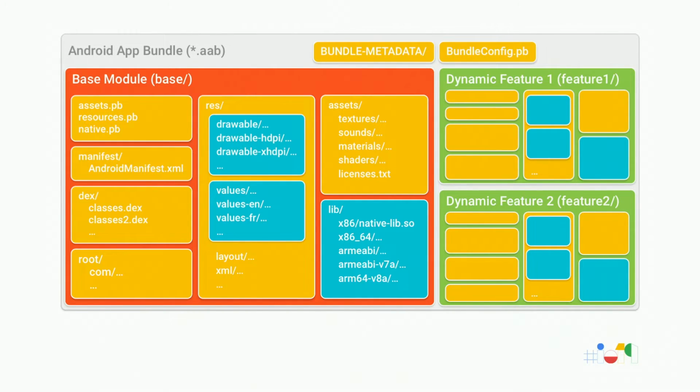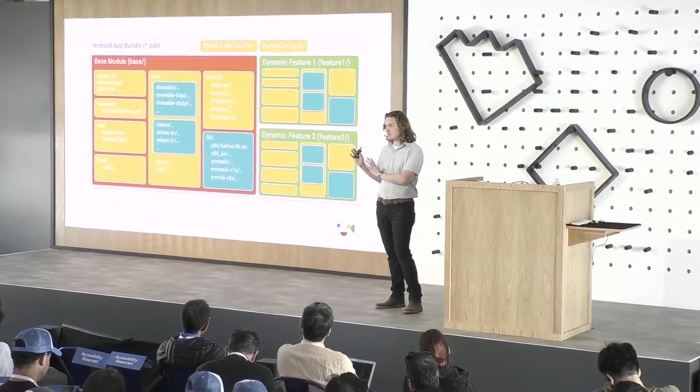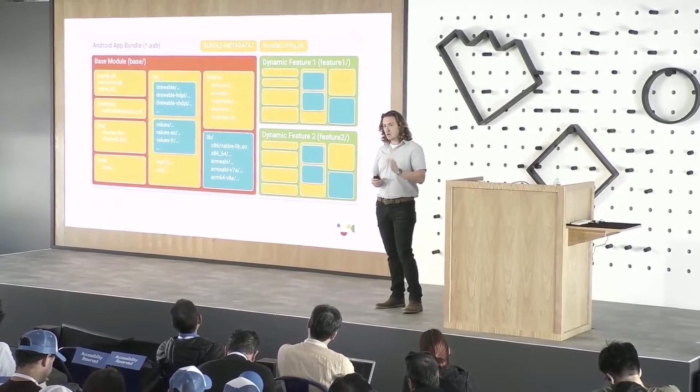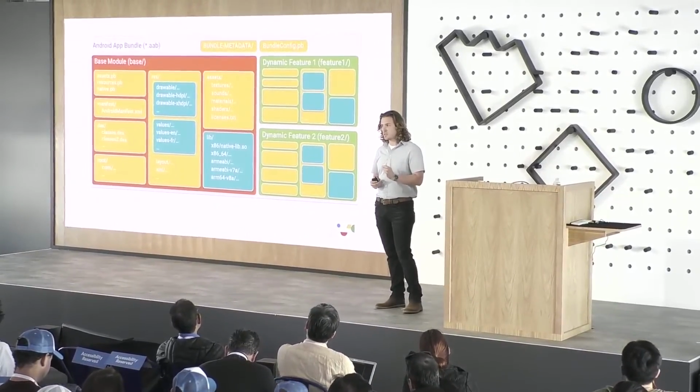And now what Google Play is going to do is when somebody comes along on, let's say, a high-resolution x86 device, it's going to generate and sign and give them an optimized APK that only contains the x86 and high-resolution assets, so they get a smaller download size, and they don't get all this extra stuff that they don't need to run the game.